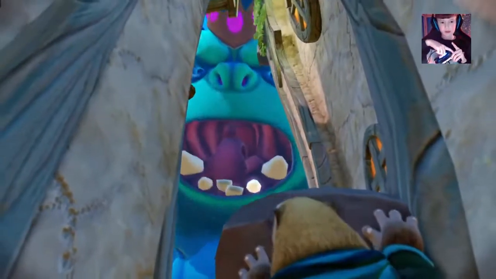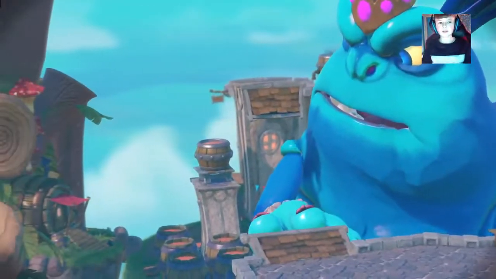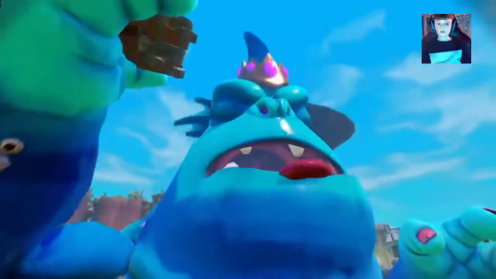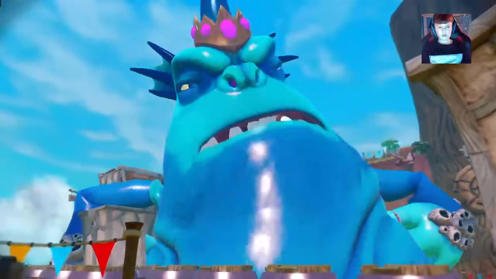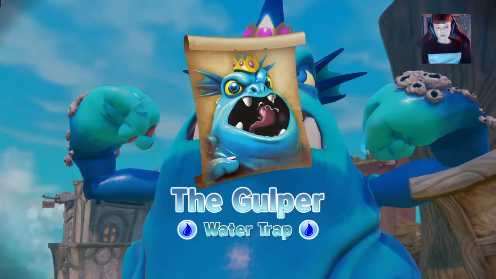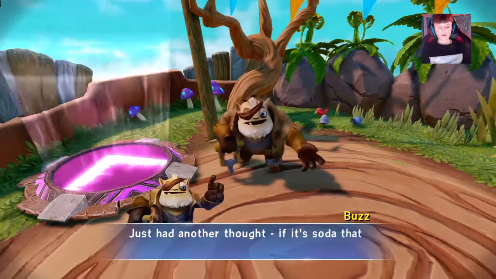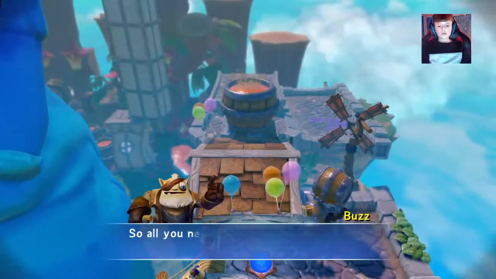Look at that guy, he wants soda, mate. Hey, we'll give you Skittles instead. Wait, oh, he doesn't want Skittles, he just wants soda. Jeez, how greedy can you be? He gets stronger when you drink soda. That could contain the Gulper. Okay. Just had another thought. Come on! Favorite soda that Gulper wants.